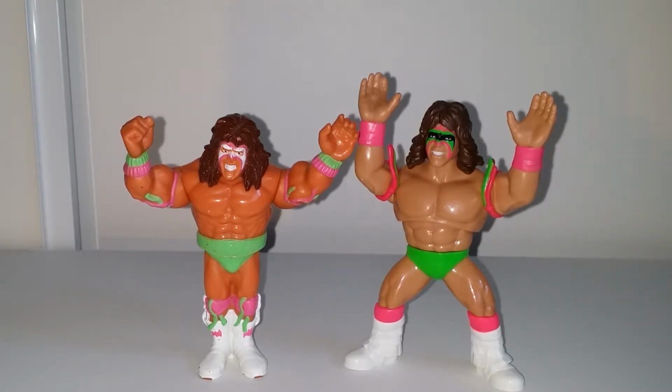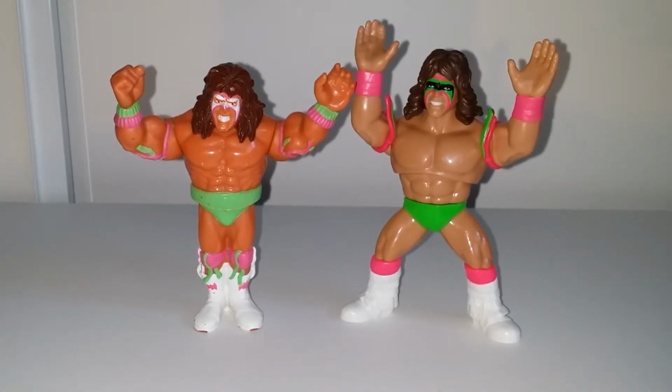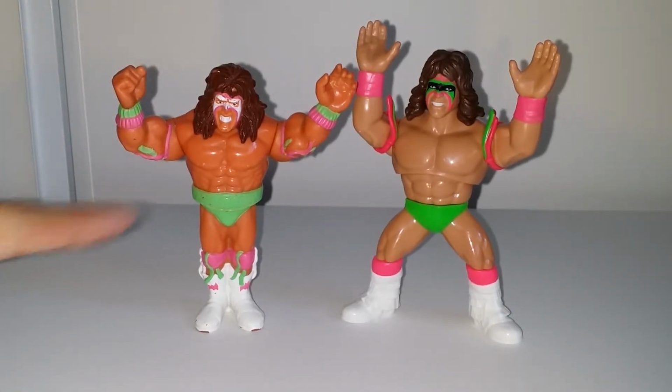And one thing that really makes me laugh when I compare these two side by side is how ridiculously tan the old Hasbro Warrior is. Looks like an Oompa Loompa. Whereas this one, he's tan, but it's more natural. The other one is more like a fake tan. A really bad fake tan, so it makes him look like an Oompa Loompa.